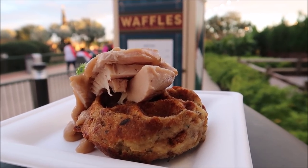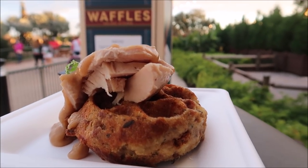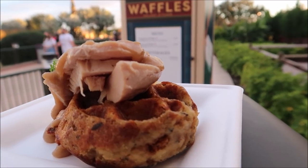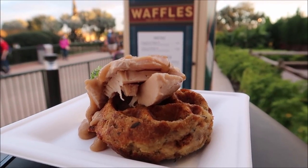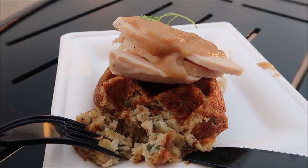Wow, just take a look at this beautiful waffle — it's actually a turkey waffle. Such a creative dish. I'm thinking there's stuffing actually mixed inside there, or is it just stuffing waffled? That is all stuffing right there, just like I said. I am so excited to try this, because I am a stuffing fanatic and I also like waffles. You can't go wrong.